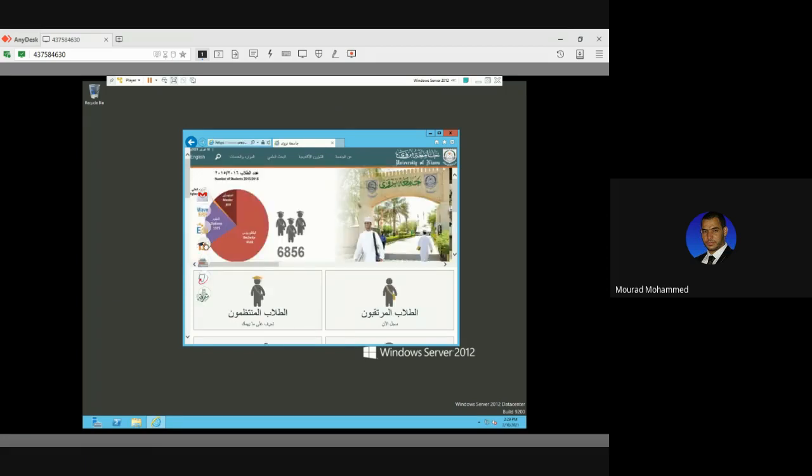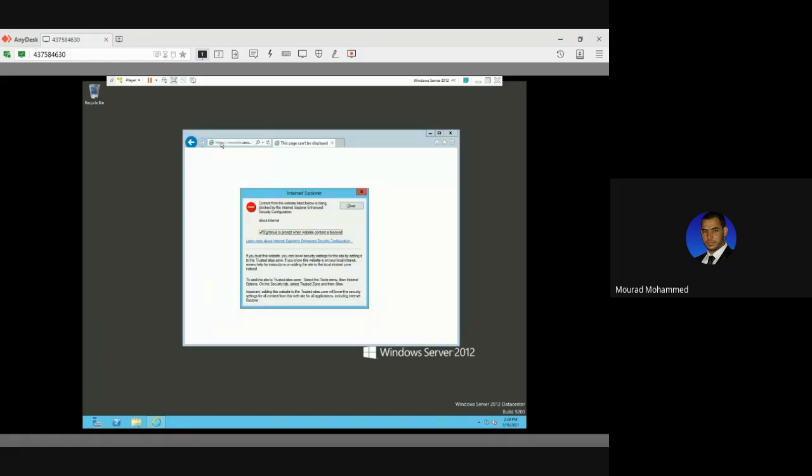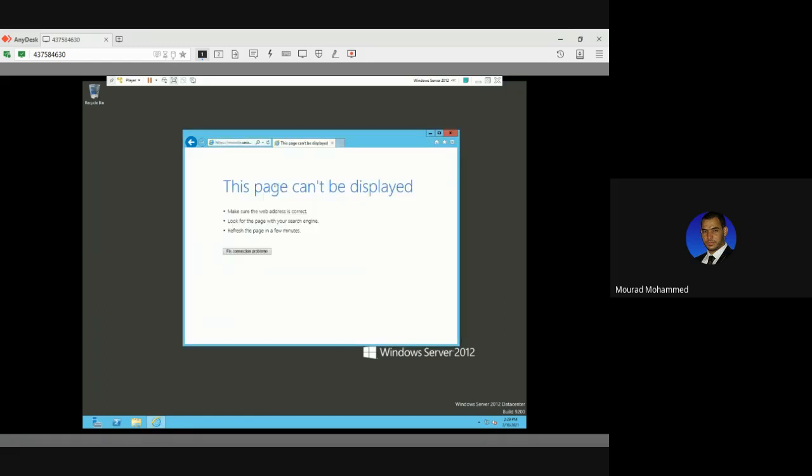Okay, digital certificates. Okay, Moodle. Not operated. I'm going to use the URL from here. It is showing some errors. I'm going to open it differently.